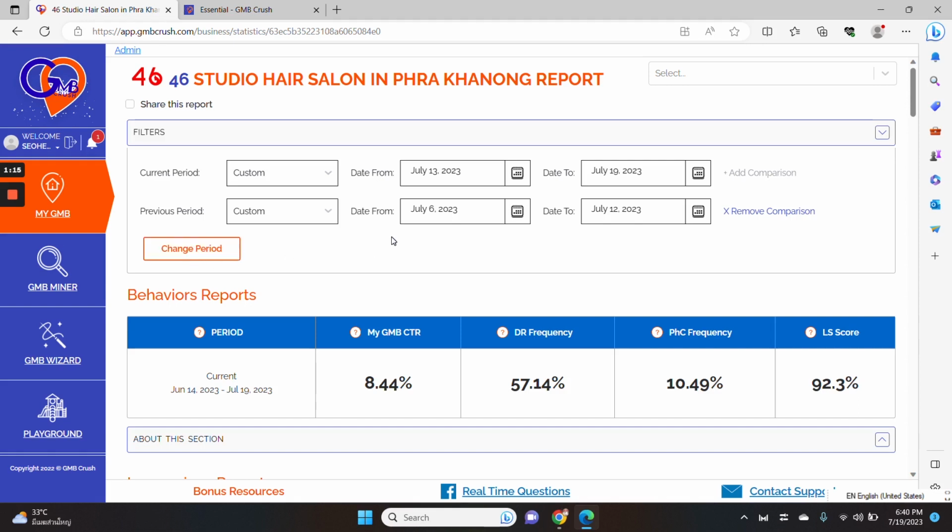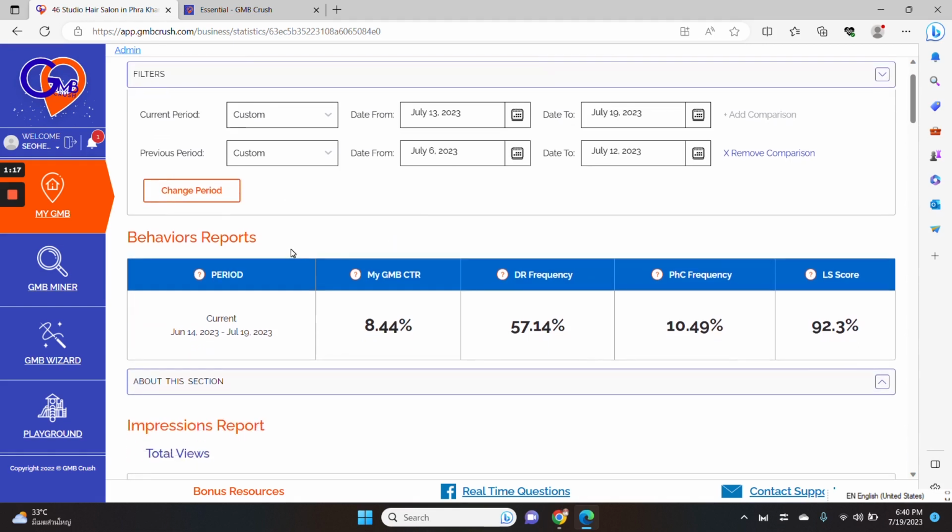Okay, the first section is called the behaviors report section, where we outline the current Google Business CTR. So we collect all the numbers related to the impressions. We collect all the impression numbers related to the business profile, and we define the CTR of your listing.